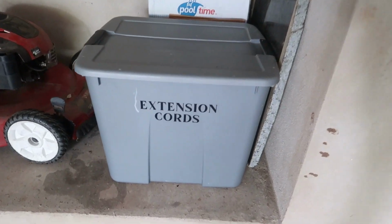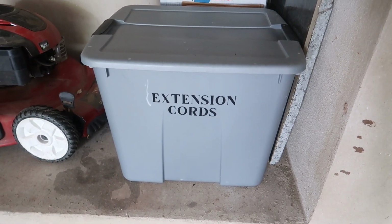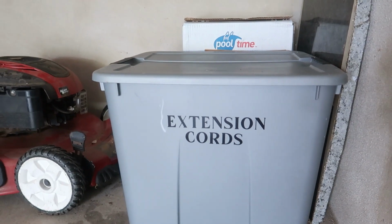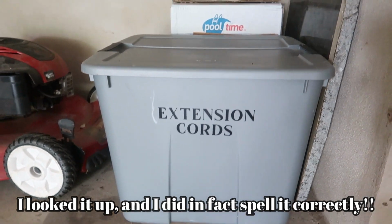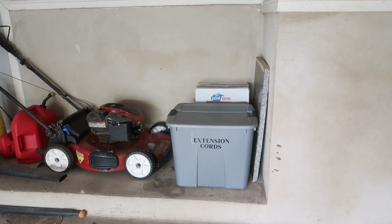I did also decide to label my extension cords while I was borrowing that Cricut machine. And I started looking at it and thinking, did I spell that right? Do you ever do that when you spell something and you start second guessing yourself? But anyway, hopefully that is spelled right. But I went ahead and labeled that as well.